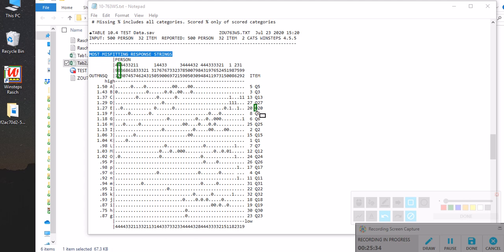So I'm going to highlight it for you. Item 20, this, no, actually, sorry, this is not true. He performed unexpectedly on this item, because this is the second person, item 24, right? And you can go through the rest of the story in this way.